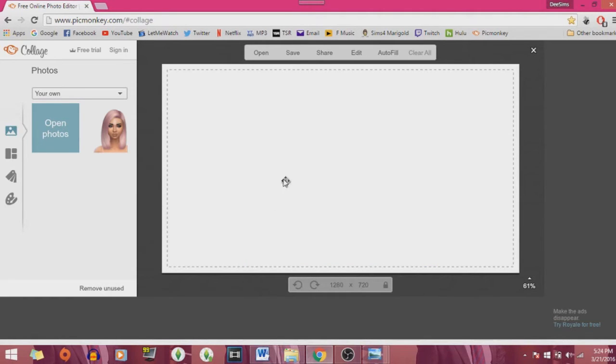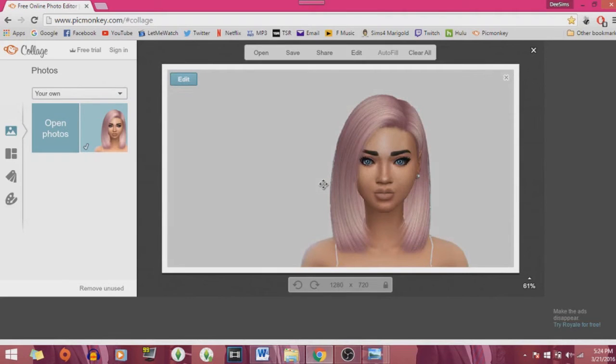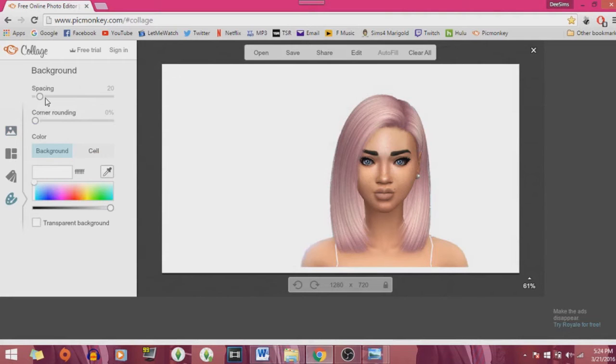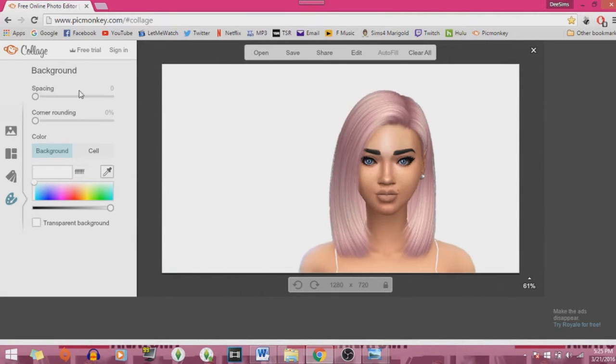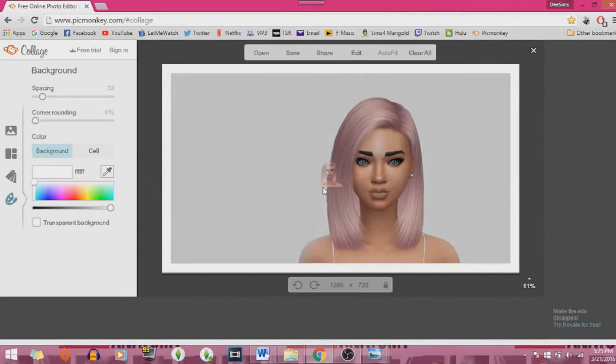This is editing the photo. This is not doing the thumbnail yet. So we're editing Delilah. What we're going to do is add her in here. Also, the first thing you want to do before you put the picture in is change the dimensions and change the spacing. The spacing is always set to 20, which gives you a nice border, which you can always keep if you like borders. I don't like borders, so I just move them away.